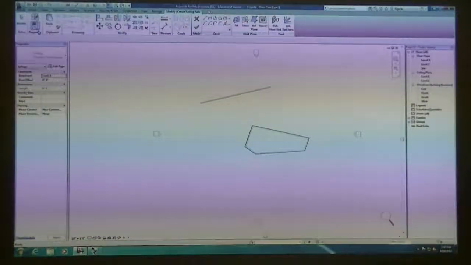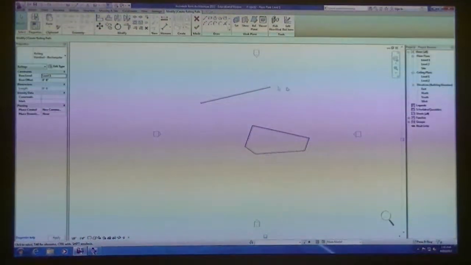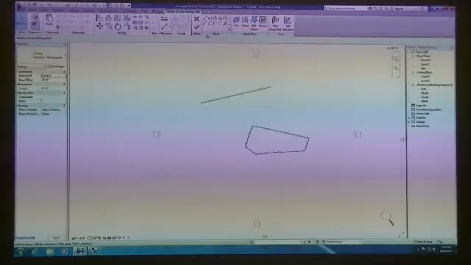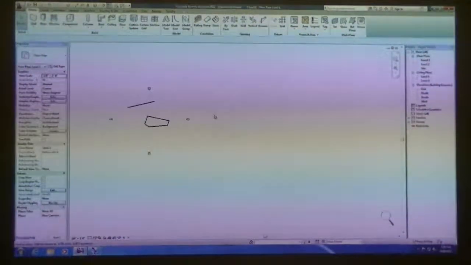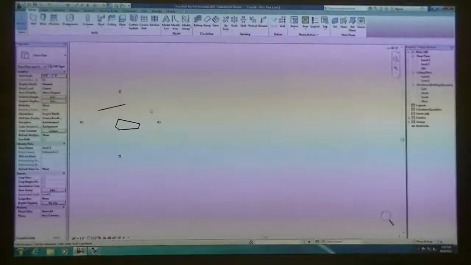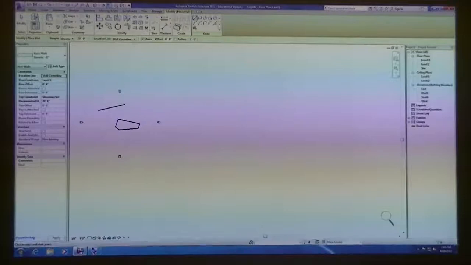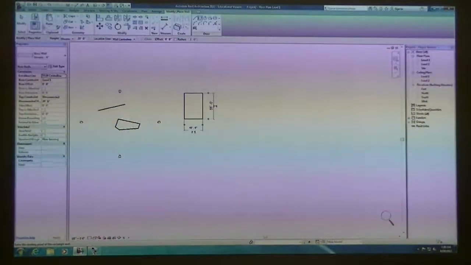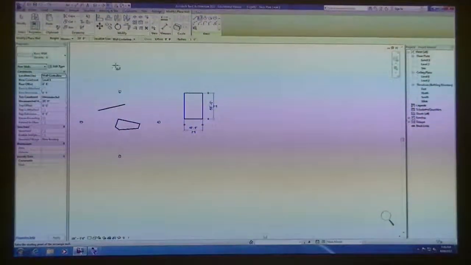Now, towards the end here, I was going to show you a little bit about ceilings. Ceilings are very, very simple, so that's why I'm only going to spend about 5 minutes on them. And it doesn't matter what file we're in. I guess I'm in my Project 2. Since we're in this other project file, I'm going to draw a box. I drew a wall. It's just a basic 8-inch generic wall, whatever came up first.